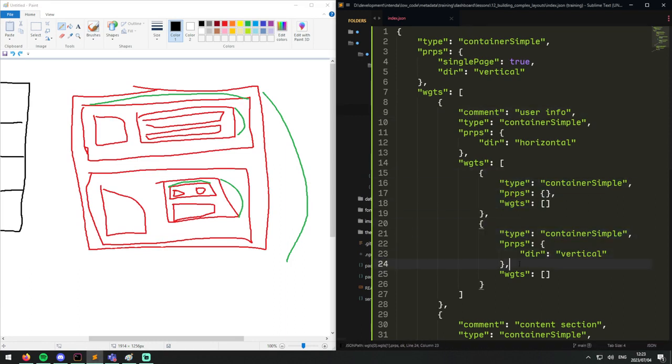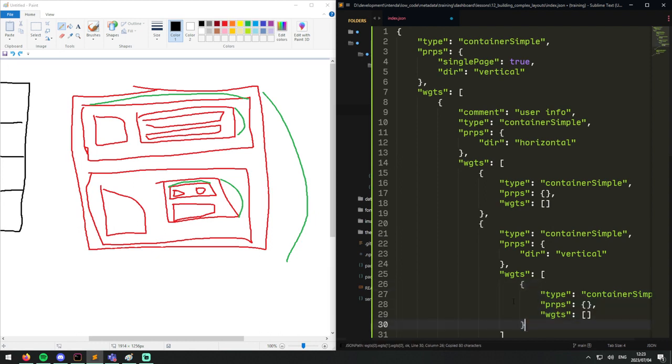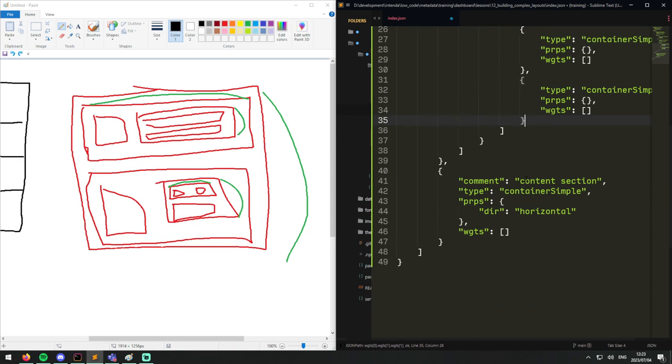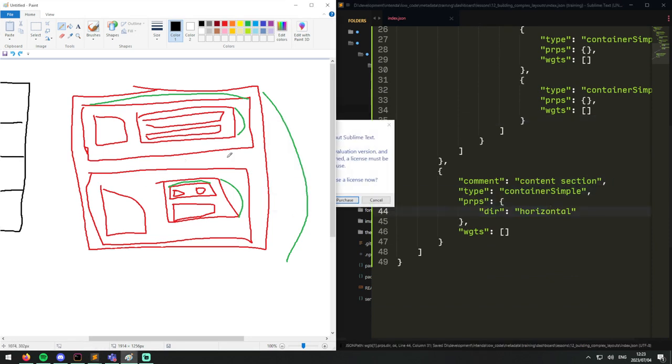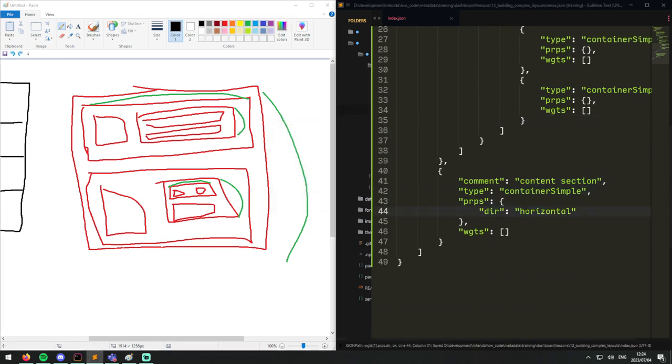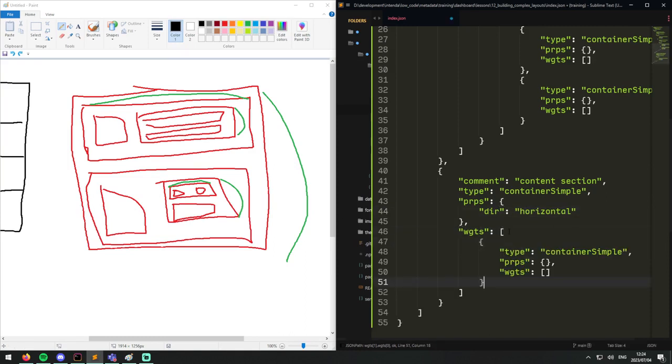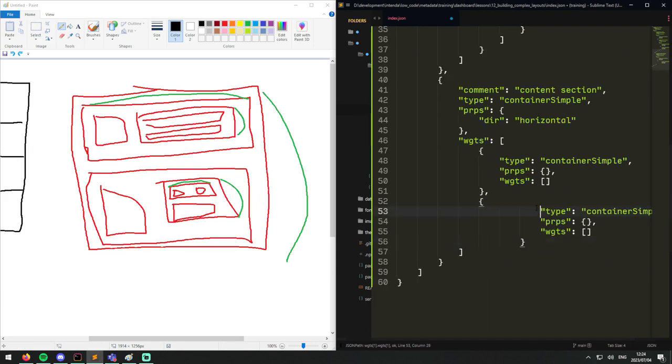This one's vertical, and we can add the other 2 components inside it. This one and this one. And then for the bottom one, which is over there, we can see this one is horizontal, which we've added. And then the first one is there, and the second one we can see is vertical.